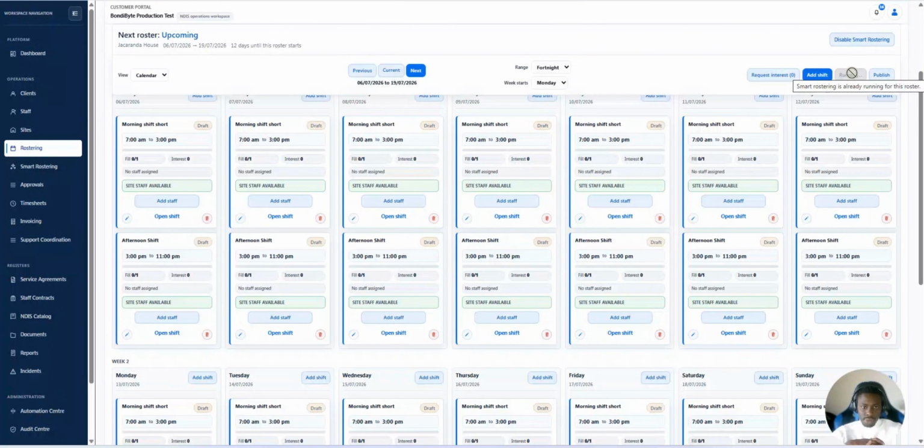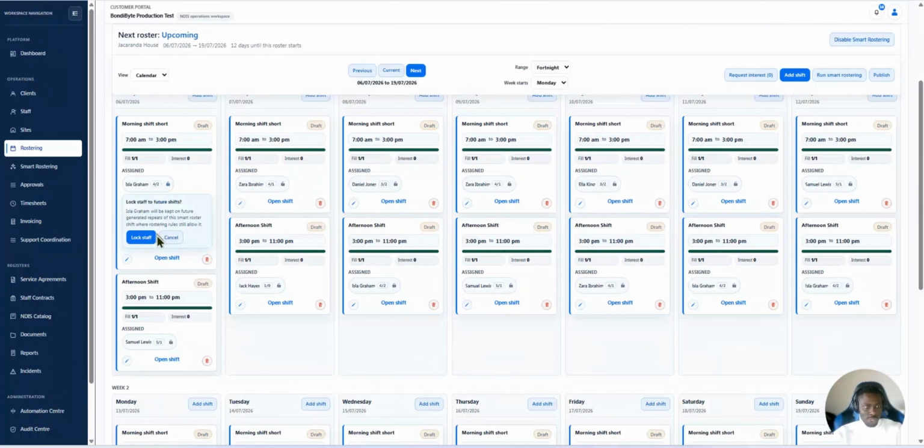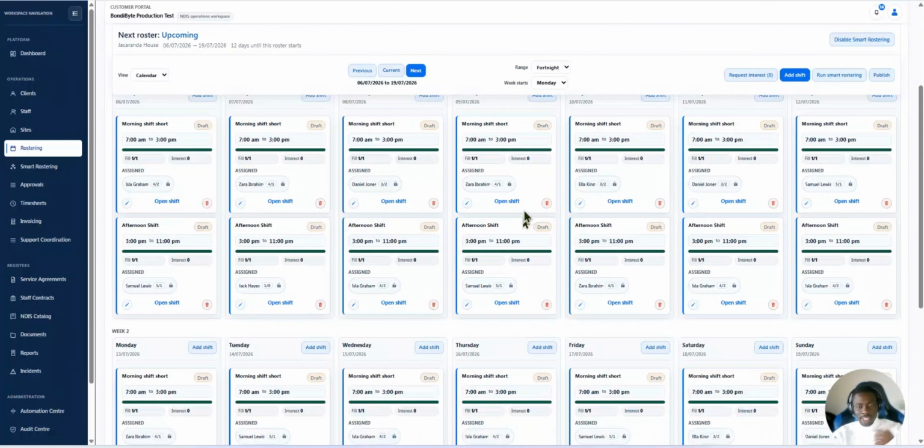And then that's done. See, it's already populated with all of the staff. So the 4/2 means 4 weekday shifts, 2 weekend shifts. Same for everybody. Now, if you want to lock a staff to a shift, you can do that. You lock this staff, and then in future iterations, the system just keeps assigning this particular shift on the pattern to that staff. So that feature is also there for you if you have contract staff and all of that. So that's about it. This shift pattern is now ready to be used subsequently.